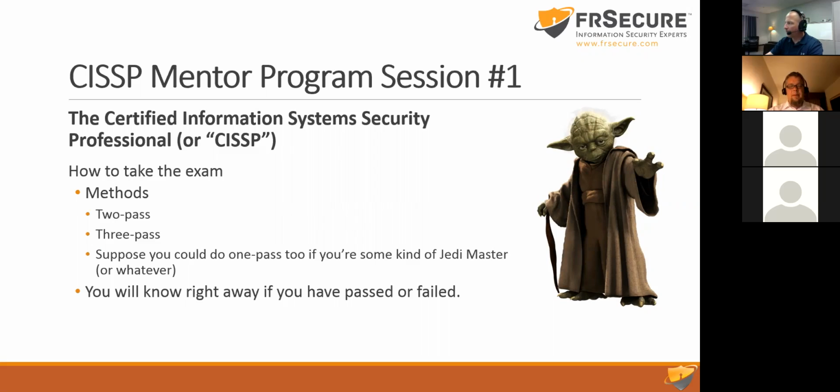I wouldn't suggest the 3-pass because what I've seen happen is you go through it once and then you start changing questions in the second and third pass. And I think there's even some scientific backing that usually the first answer that you had was the right answer. So I think the 3-pass method encourages people to change questions too much, overthink things in the exam. But it is a method that some people take, and then you could do the 1-pass method that Yoda would do. He would do the 1-pass. He wouldn't even actually touch anything probably.